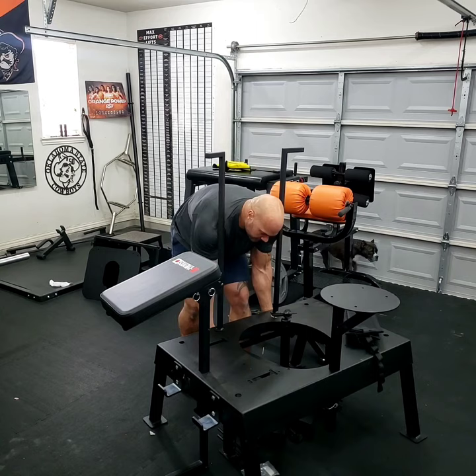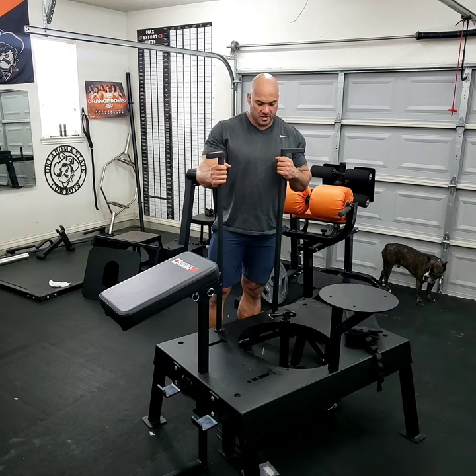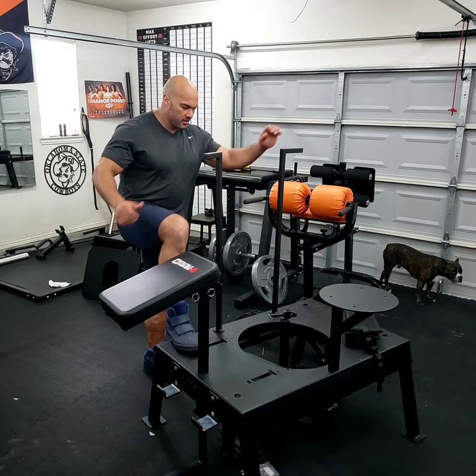It's definitely sturdy but it's fairly lightweight — not too hard for me to move around the gym. I've got to find a spot for it; I'll probably put it over that direction. Plan on breaking this bad boy in tomorrow, put some weight on there, see how it goes. The Squat Max MD — it's got some screen print on it. It looks nice on the pad, so it's not just a blank pad. Overall, very impressed with my first impressions. Looks nice, looks sturdy. Good piece of equipment.